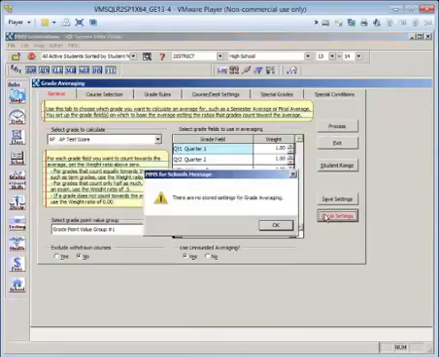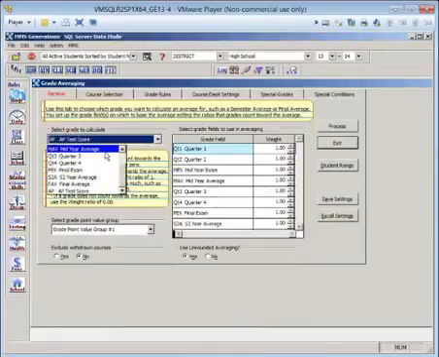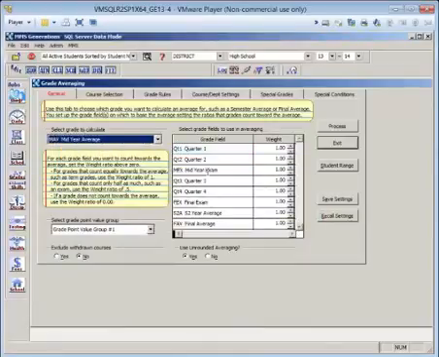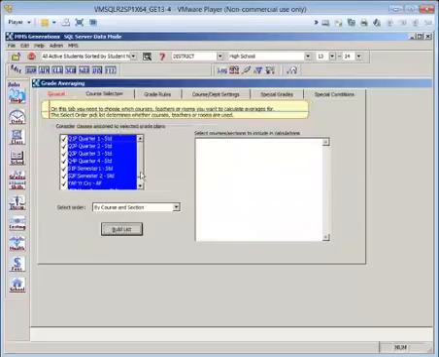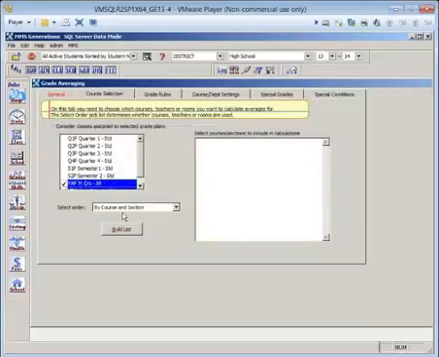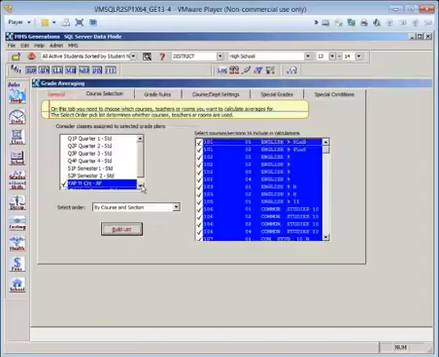So I might recall a setting that comes in and say I want to do my mid-year average, in which case I want to take my 2 quarters, and I'm going to change my other totals, and I want my exam to be worth half as much as my quarter grades. And I'm going to come into the course selection and say I want my year-long courses. So both my APs, which have an extra AP grade, and my regular year-long classes, those are the ones I want.